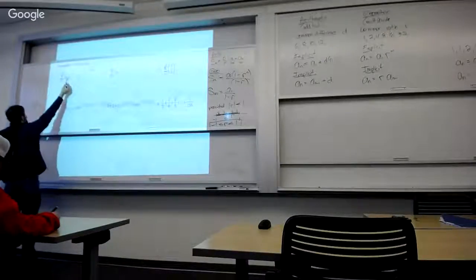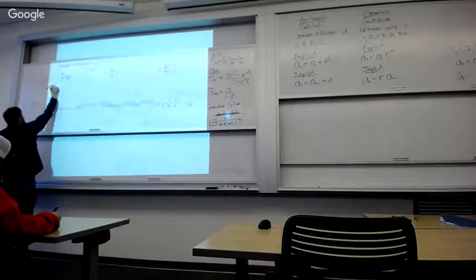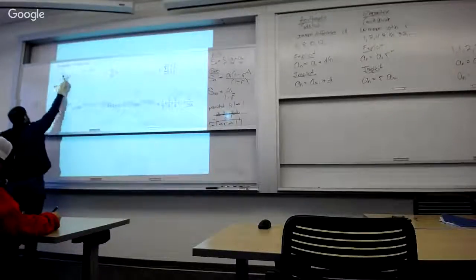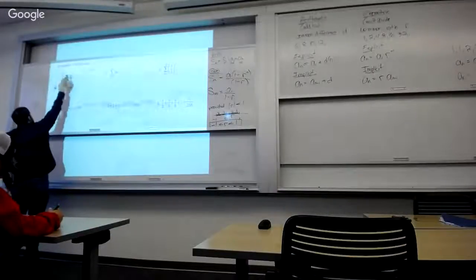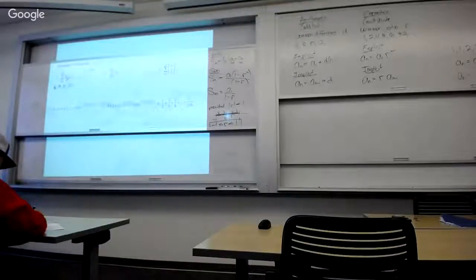So I could just go ahead and write out the sequence, the first few terms anyway. The first term would be 5 times 1 is 5 plus 3 is 8. The second term is 5 times 2 is 10 plus 3 is 13. The third term is 5 times 3 is 15 plus 3 is 18. And the fourth term is 5 times 4 is 20 plus 3 is 23. And so just by looking at the first few terms, you should be able to convince yourself if it's arithmetic or geometric. It just requires a couple seconds of extra energy to write out the first few terms.